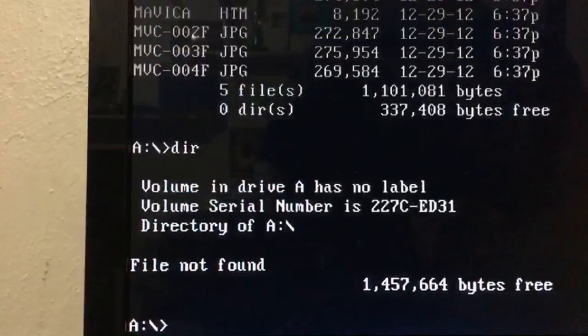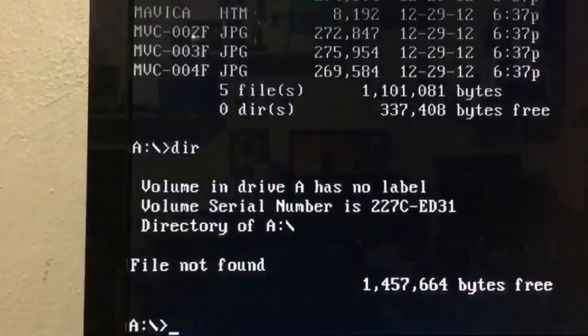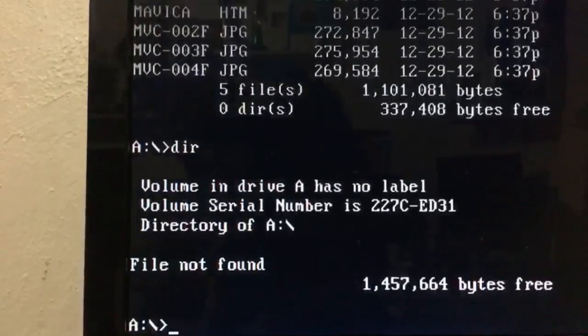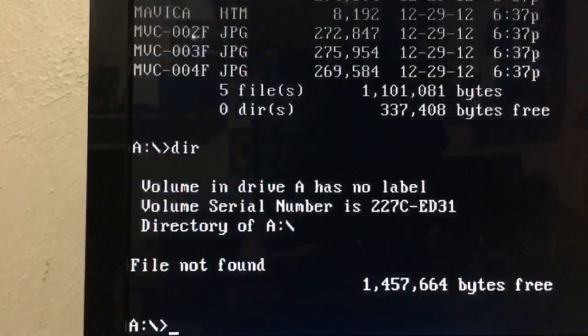So, unless I find some kind of magic miracle, I'm looking for the Windows 98 boot floppy I have, which, honest to God, I have no clue where it went. And I'm being brutally honest, for the life of me, I just cannot find it. Let's see, where did I put that CD case? I know I brought it. Did I bring it in with me? No, I brought in those floppies, damn it.